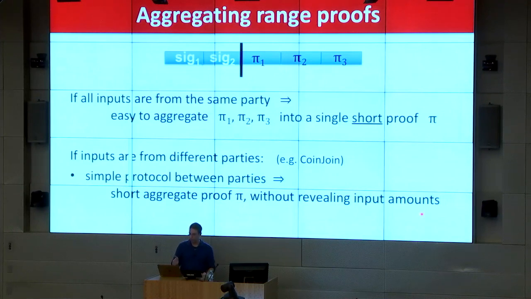By the way, you realize these questions are new questions. Aggregating range proofs, in the past, this wasn't so important. This question comes up because we want to shrink all these range proofs that have to be embedded in the blockchain. So I just want to show you that these are questions being raised by blockchain technologies. Like I said, a new scientific discipline that has lots of scientific merit to it.